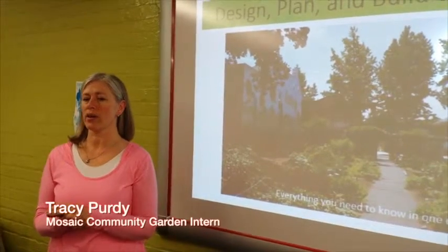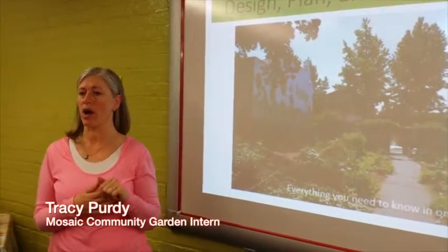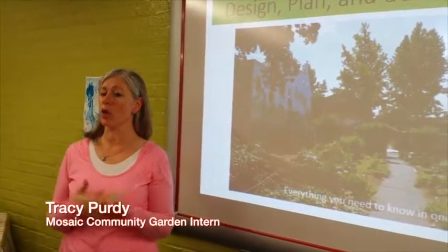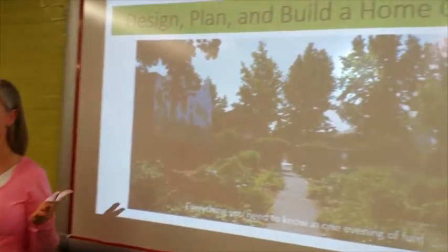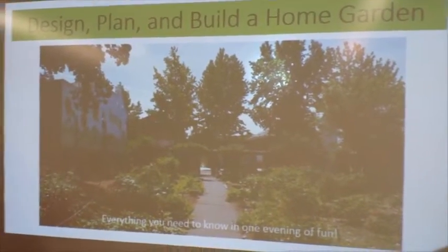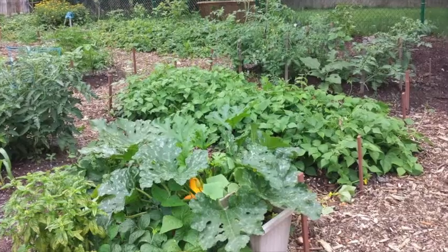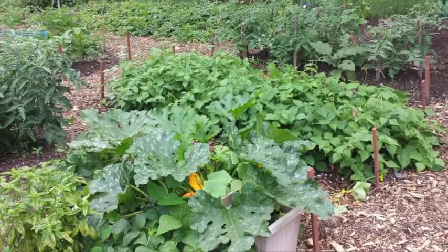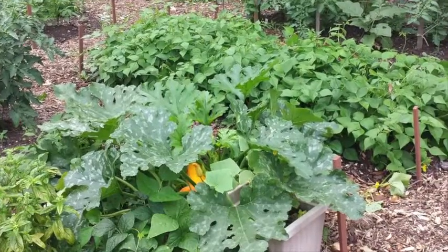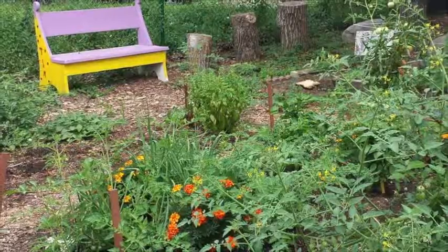Okay, so today we are going to talk about how to design, plan, and build your home garden and grow your own food, and fresh food is good. That's what we all want, so that's what we're going to learn how to do today. There are lots of different ways you can do your garden. You can do it directly in the ground, or you can do raised beds out of all different kinds of materials and all different heights, and it depends upon your needs.